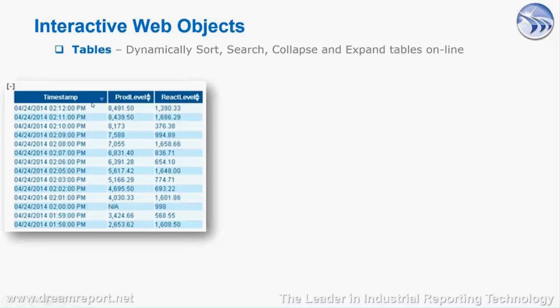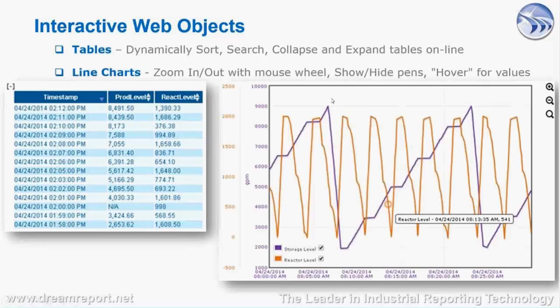If you include the search checkbox, it puts a blank field underneath the header row, and you can just start typing in digits or characters. As you type, that table or result set will dynamically filter based on whatever you're typing in. So you don't have to re-query the report or rerun it to query the data. It'll just dynamically filter it right away, which is a very nice feature.